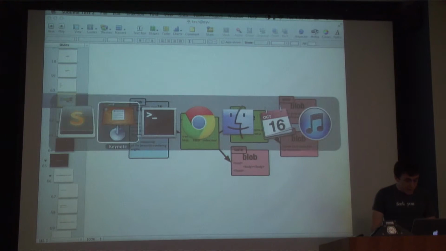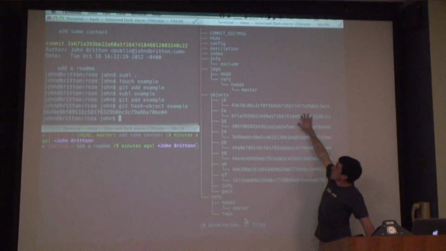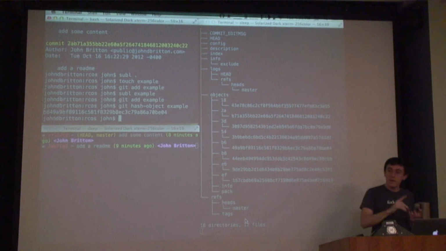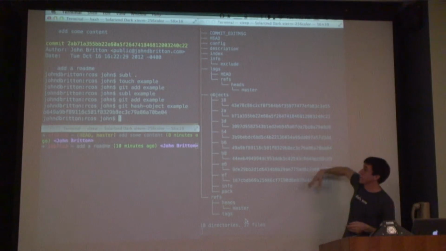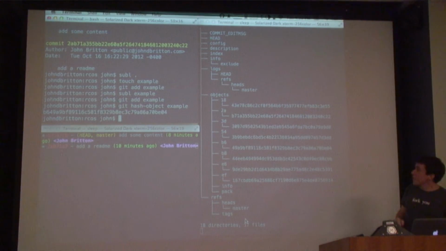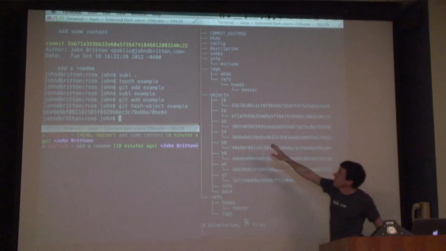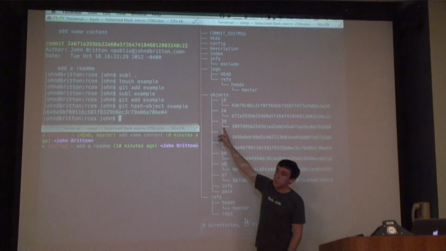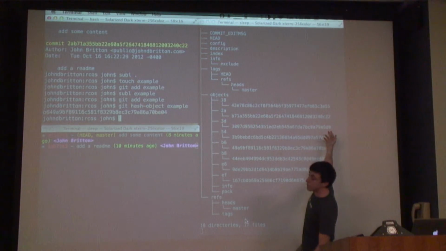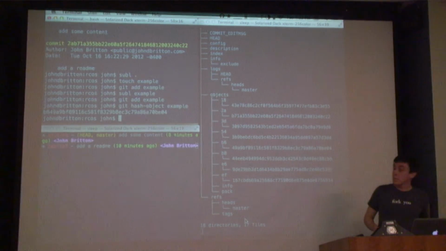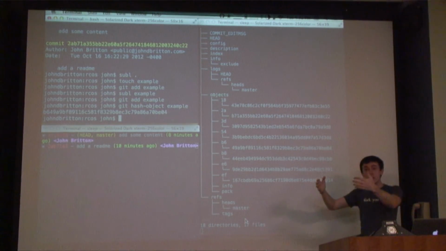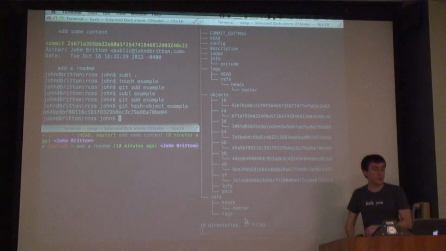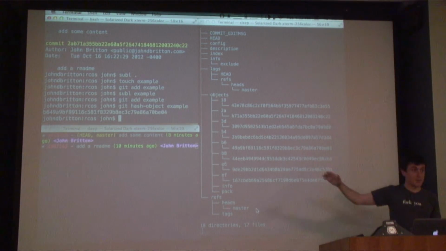So if I look at this objects directory, every one of these things is either a commit, a tree, a blob, or a tag. I don't have any tags, so it's a commit, tree, or a blob. Every time we've added a file, it's created a new blob and stuck it into objects, and these are all directories named with the first 2 characters of the hash, and then 38 more characters of that hash. And when we made a commit, the commit was created, and then a tree was created, which that commit points to. And then the tree points to the blobs that are in that directory. Everybody follow that? Anybody not understand? Okay, good.